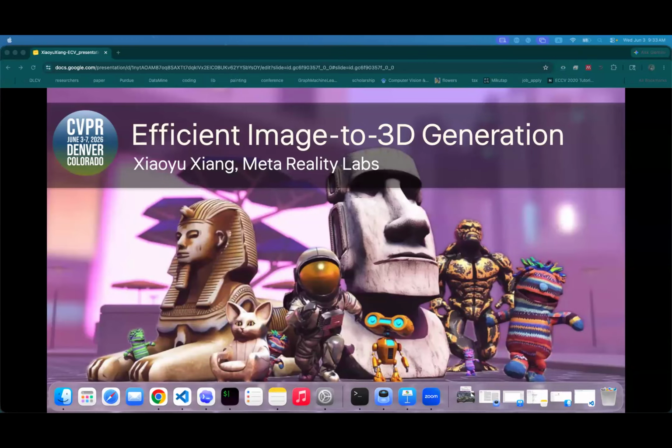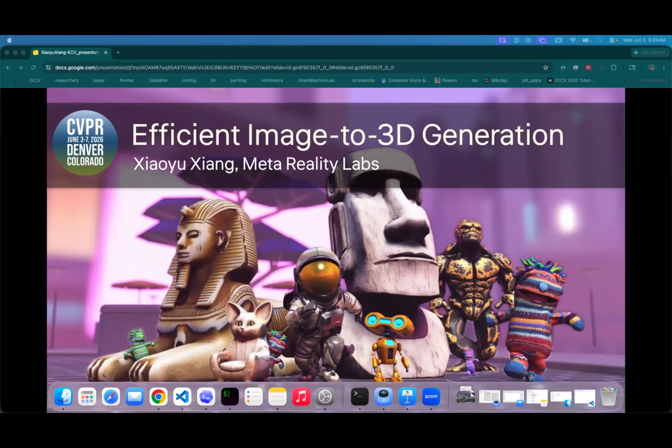Yes, today I'll talk about efficient image to 3D asset generation. When people hear you're working on image to 3D, the first question is usually, how good does it look? But today, I want to focus on a slightly different question. How fast can we make it useful? Because in real applications, latency is more than just a benchmark number. It changes the entire user experience.